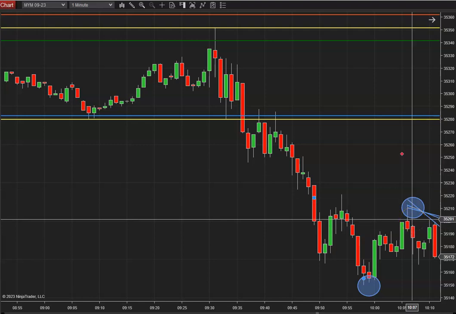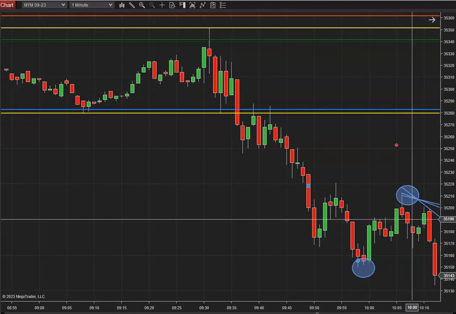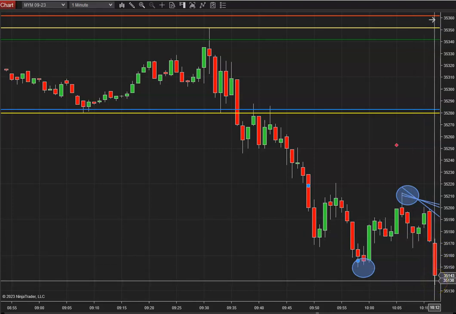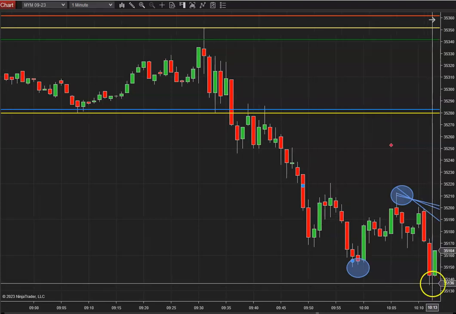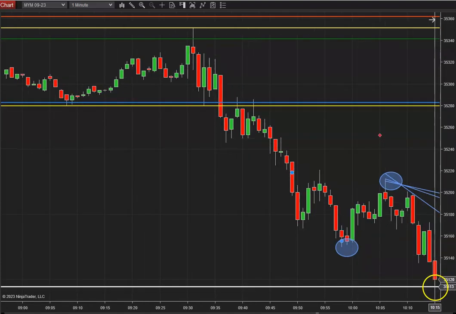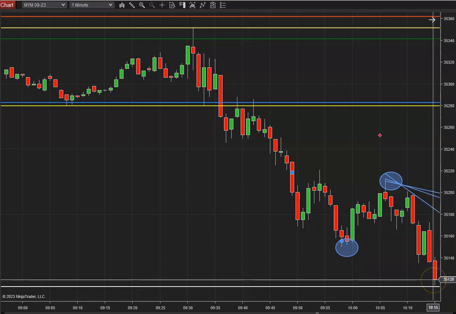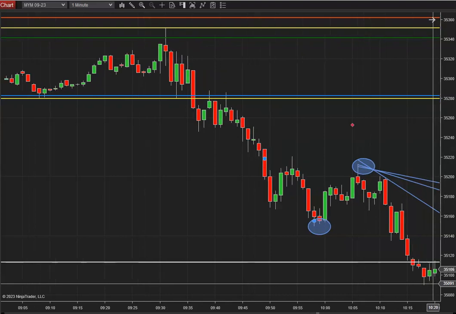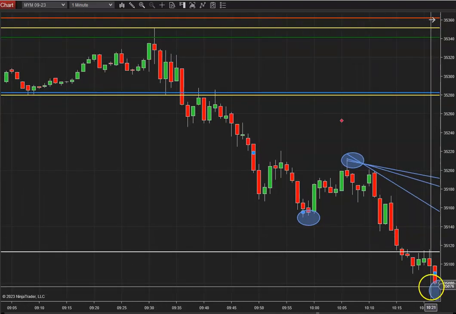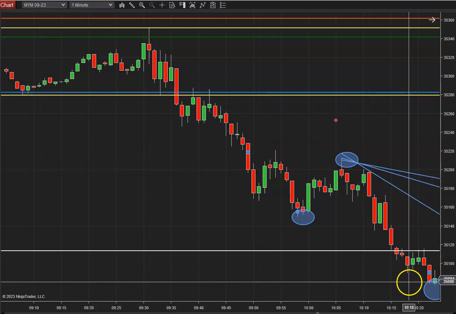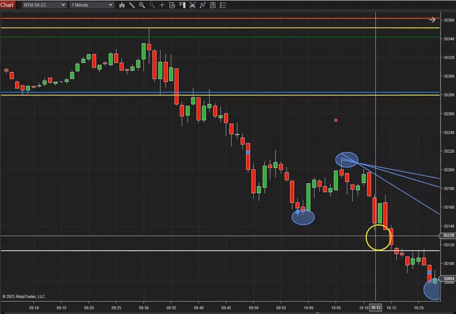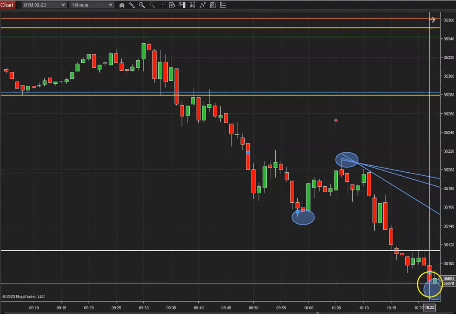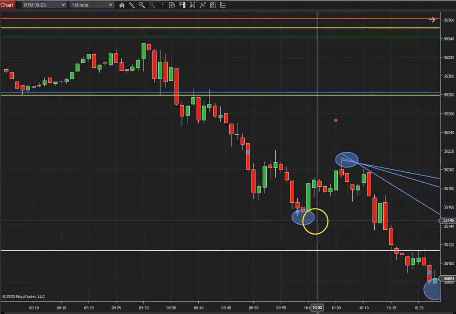Then the next thing I'm looking for is a head. After this bar, I would have a little circle there as a potential for that to be the head. Then it breaks farther, so then this would be the head. Farther, that's the head. Nope. And then finally here, in hindsight, of course, we can see it. That's the head. But in real time, that's where I'd have my head, because it has to be lower than the shoulder.